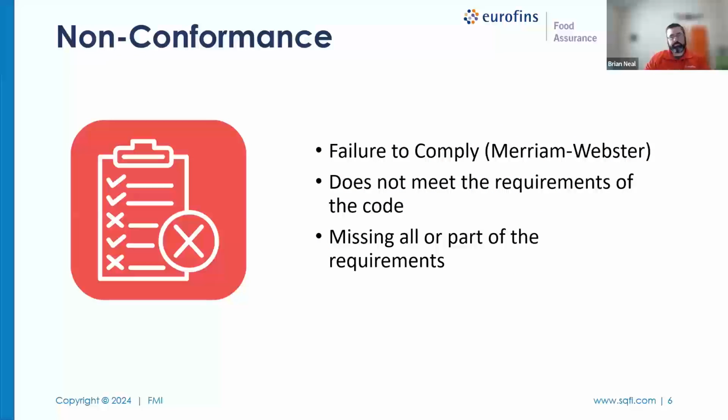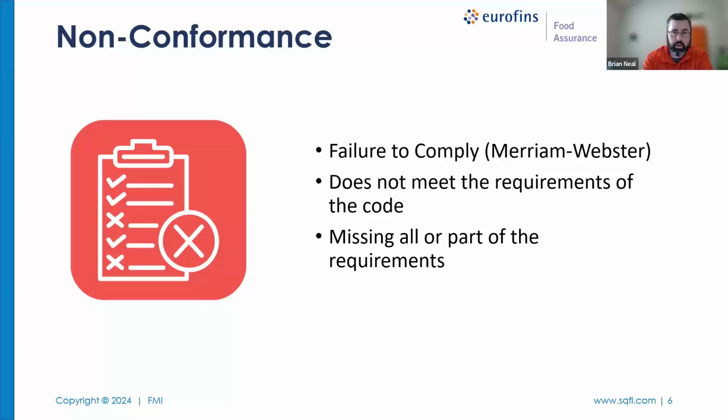All right, first, nonconformance. What is nonconformance? Merriam-Webster defines it as failure to comply. That's how the good old faithful dictionary defines the term. In real terms, it means you do not meet the requirements of the code. Your system does, not you personally, but your system does not meet the requirements of the code, either partially or fully. You may be missing all of the requirement of the code or just partial elements of it. So that's what that means as far as SQF goes.